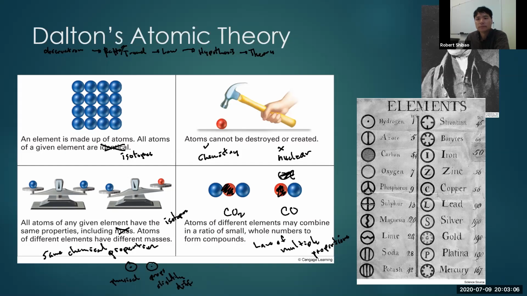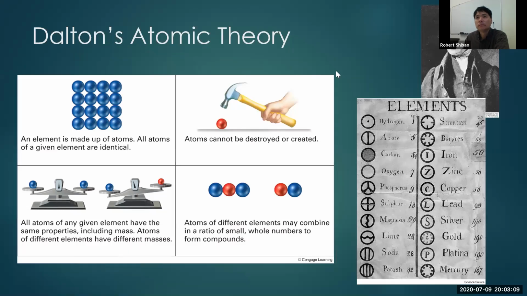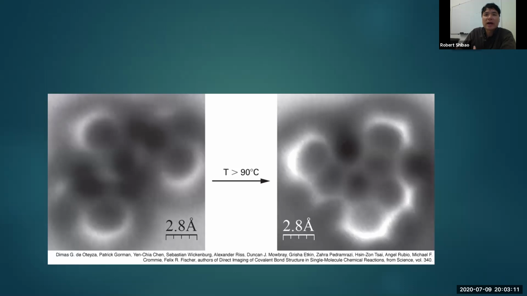Let's move on. Here's a rearrangement of atoms in a chemical reaction. This is visualizing atoms using electron microscopy, scanning. I think this is scanning tunneling or scanning electron microscope. You can see the resolution is pretty poor, but this is actually visualizing chemical change, the rearrangement of atoms. What exactly is that chemical change? It didn't say, but they increased the temperature and things rearranged. So this is a new compound versus this one here.